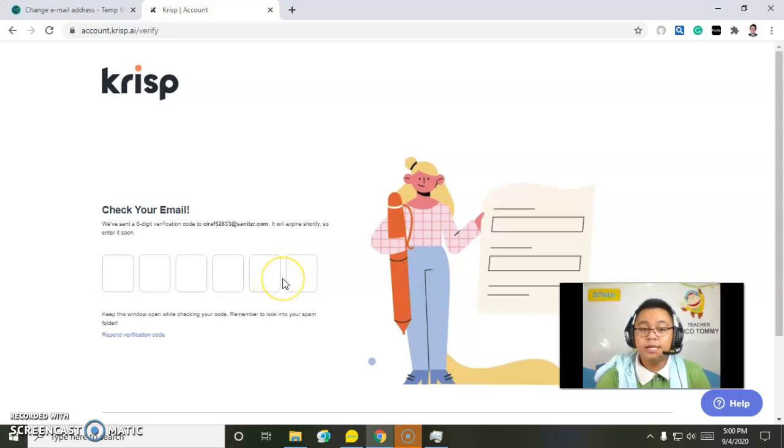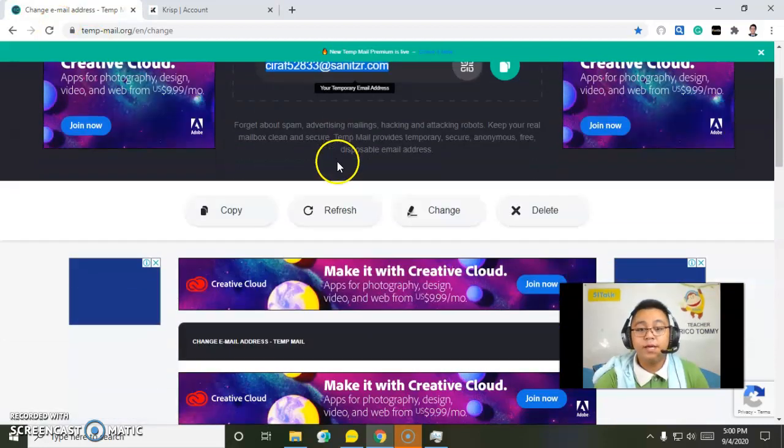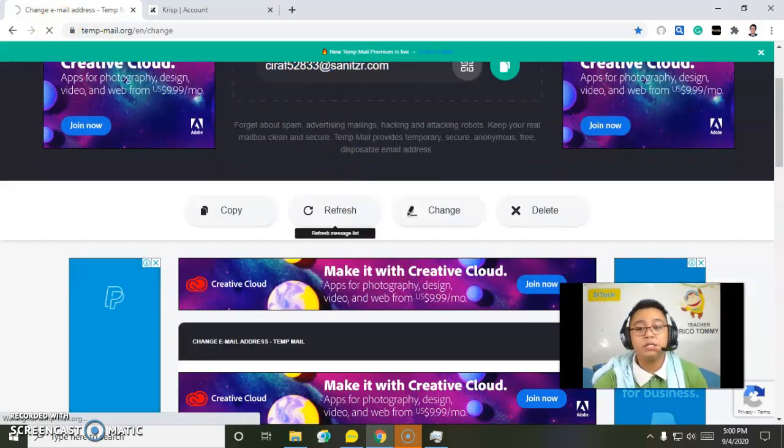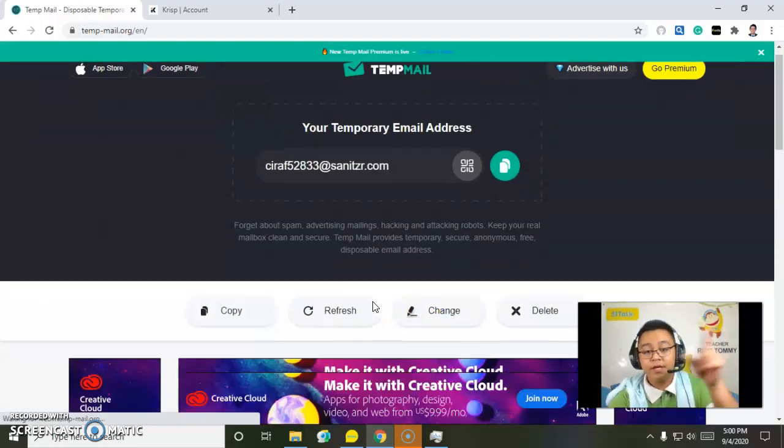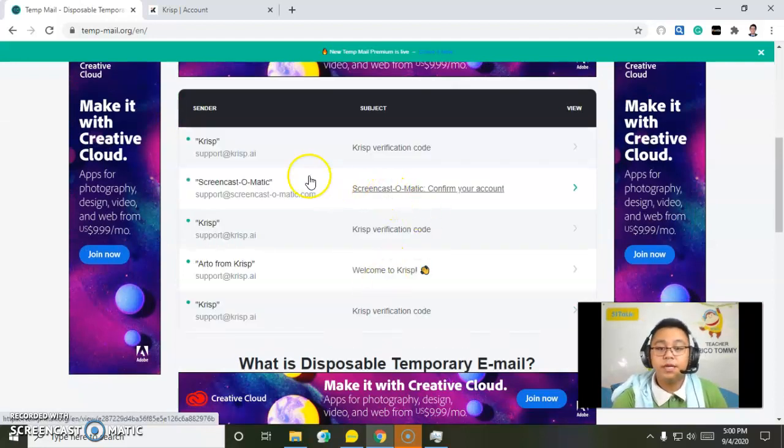Okay, so makikita natin dito na it is asking for a verification. So let's go back po and then refresh. You need to scroll down after the refresh. Scroll down lang po and wait for the verification. Click this one.